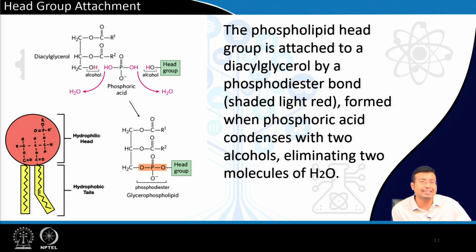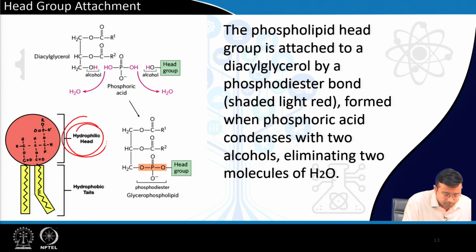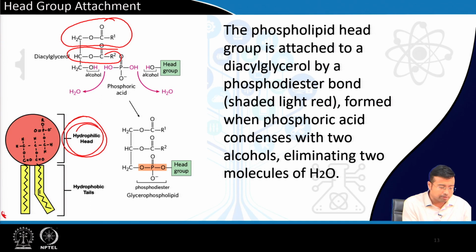So, this phosphate group of phosphatidic acid is actually the hydrophilic part, okay, and the hydrophobic part is attached to it. How? This is known as head group attachment. Okay. Now, see this hydrophilic head, and these are the hydrophobic parts, the acyl groups, the arms. Okay. So, these are the ones that are represented here. So, now we need attachment of the head group, that is the hydrophilic head.